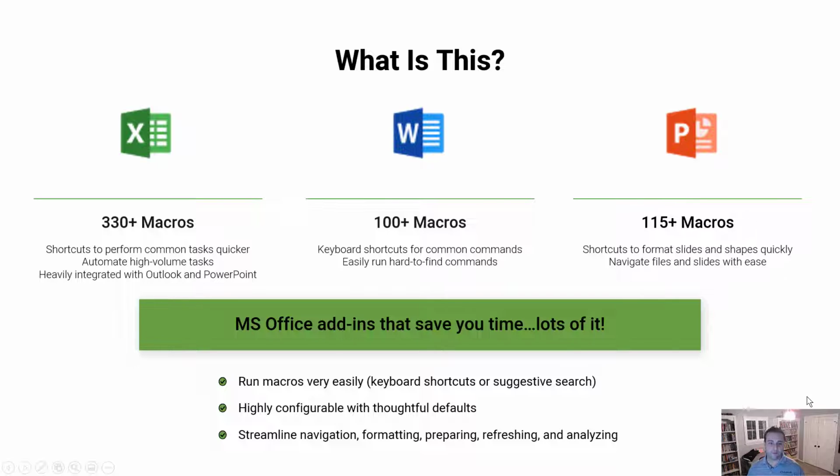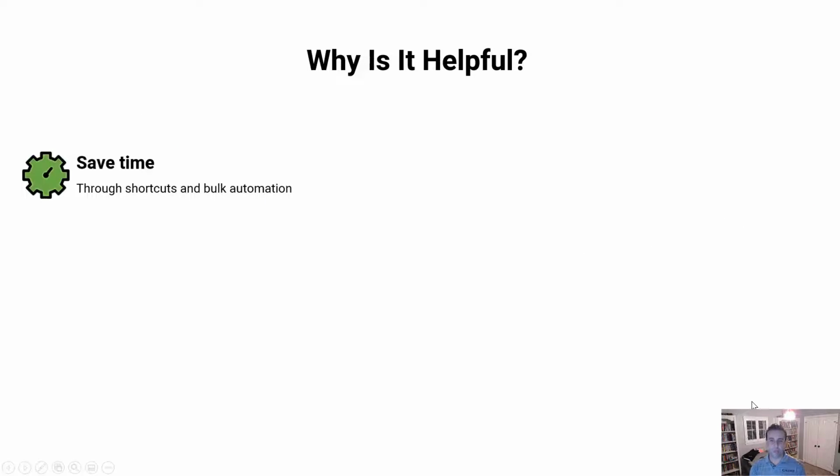Now, the idea is to save a lot of time, but there are other benefits as well, right? And when we're talking about time, we're talking about two types of time. One is through a lot of little shortcuts that are going to save bits of time that add up very, very quickly. And then the other is in bulk things that are very repetitive, so it'll loop through and do them a lot quicker than you or I ever could on our own manually. But there are more benefits to software like this than just saving time.